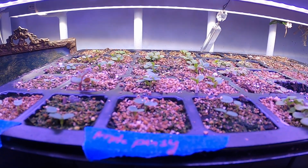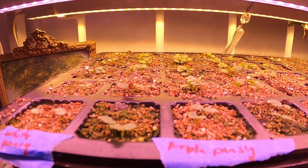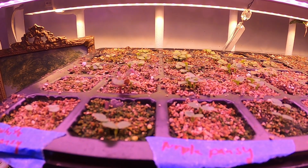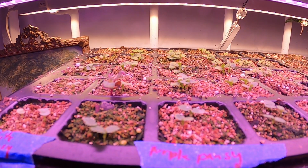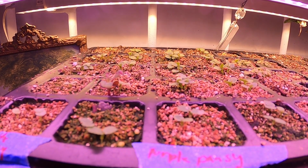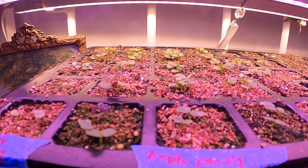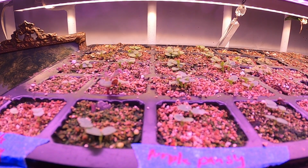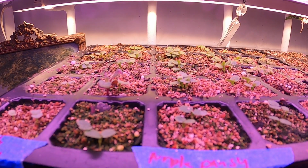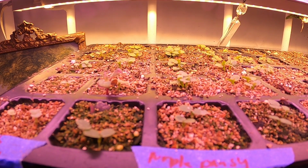Now, as we go over here to the left, I'm really excited about some of these. I have pansy written here, but these are really violas. So I have some purple ones and I have some white ones growing, and they're doing really well. I am hoping that after about a week of being home for my surgery, they'll all have enough of their true leaves growing that I can put them out into my little mini greenhouse that I have on my deck, and they should be fine out there for a couple of weeks to grow on before I plant them out.